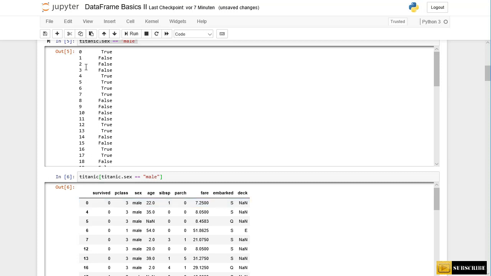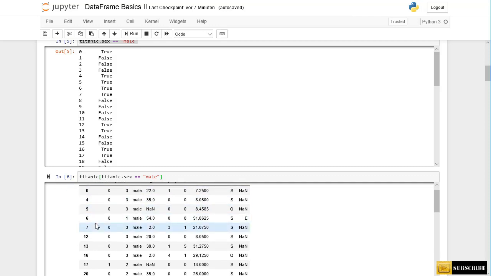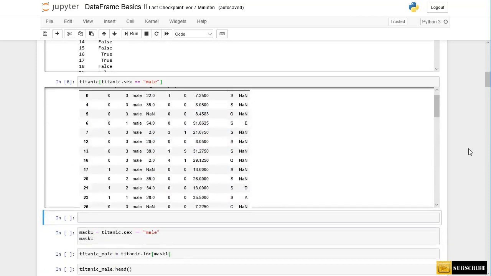In index positions 1, 2 and 3 we have False, so in our new data frame we do not have the rows with index positions 1, 2 and 3. Then again for index positions 4, 5, 6, 7 we have True, we have a male, and in our new data frame we have the rows 4, 5, 6, 7. Alright.